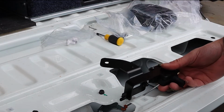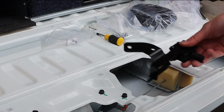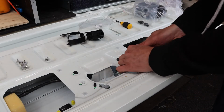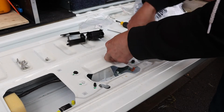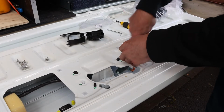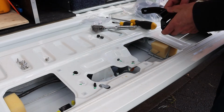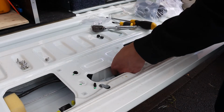I think it might go underneath here to these 2 bolts. But let's have a look. So now I'm just undoing these 2 10mm bolts here. Alright, so now I've got these 2 bolts out. I think this just slides under here, like that.